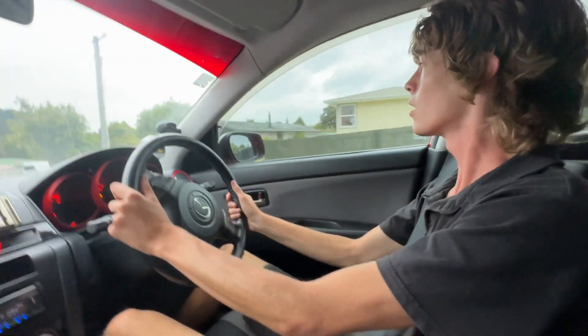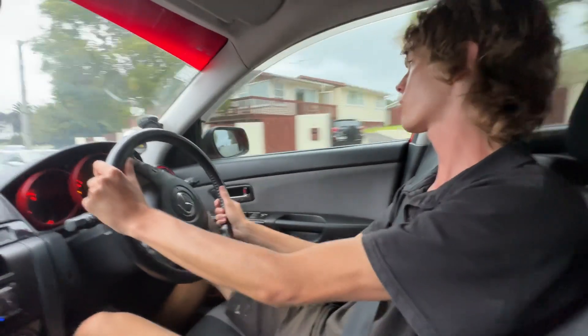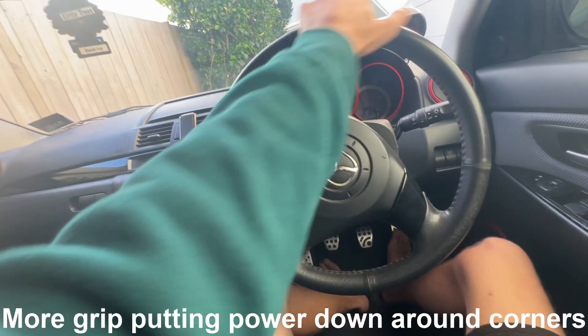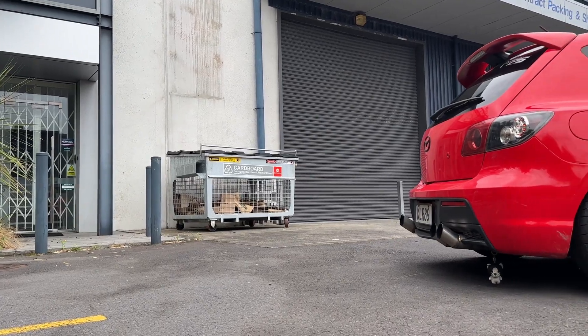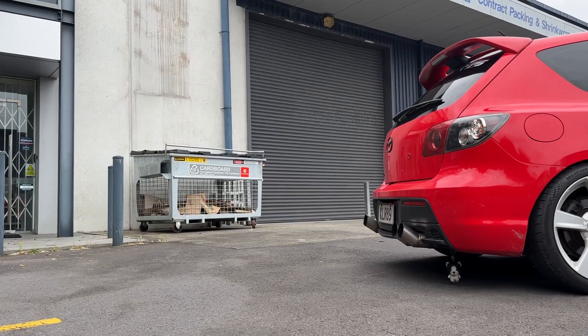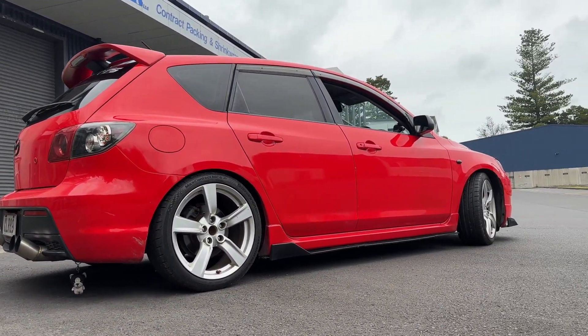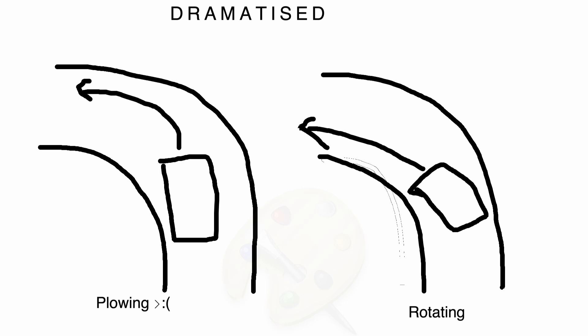What makes the anti-lift kit different from any other aftermarket bush is that this will actually change the alignment of your car. As you're turning, your tyre contact patch has got to be a lot flatter, which is going to give you more grip as you go around corners — especially if you put your foot down accelerating. More grip means less understeer. Also, it adds more caster, which apparently means your high-speed stability is a lot better. With the increased caster, the car is more willing to rotate around corners, and you'll be utilising more of the rear grip.